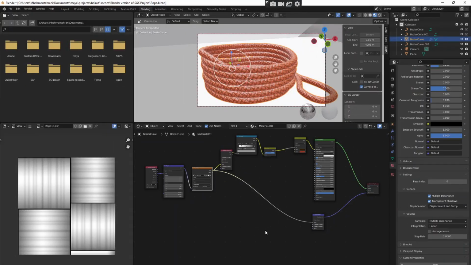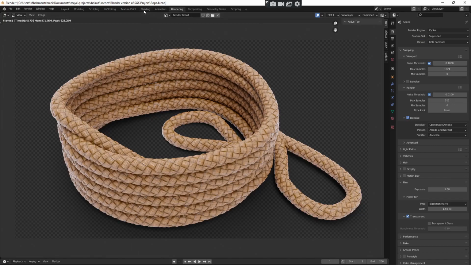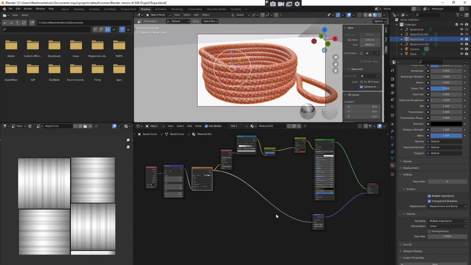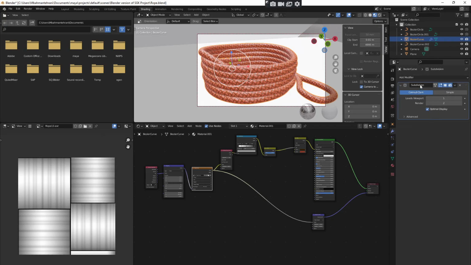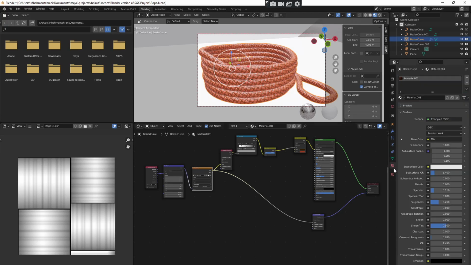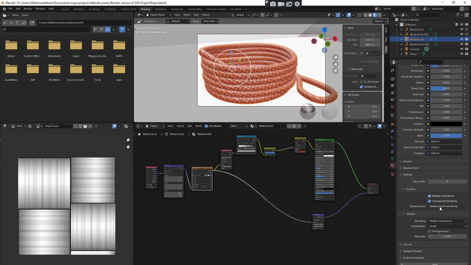All right, with a good texture, the only thing you need is to mix it with the ambient occlusion in order to control the cavity of the rope. So here you can see the shader prepared for this job, and here's the result. I'm using Cycles to render, and my Blender version is 3.1. If you're new to Blender, you need to take a couple of things into consideration. Firstly, if you are to use displacement, make sure your geometry has enough polygons. The easiest way is to go to Modifier Properties and add Subdivision. I think Subdivision 1 or 2 should be good enough. The next thing is to ensure displacement and bump is activated in material properties. You can find this option under settings in material properties.